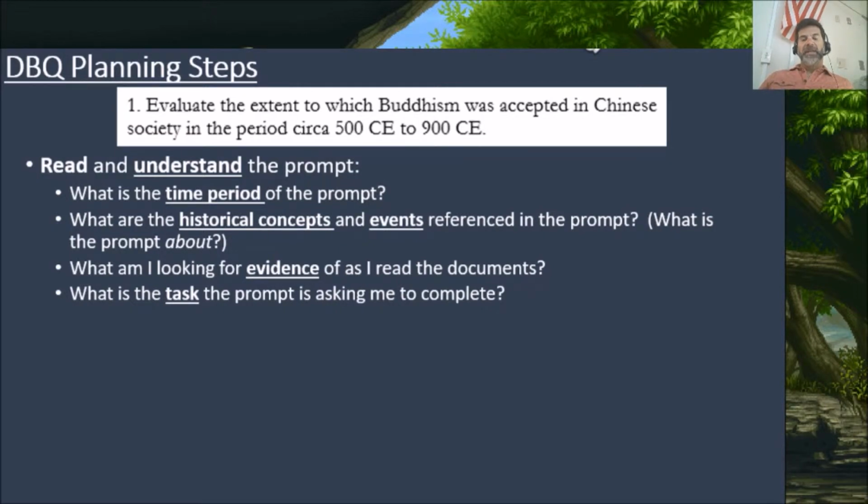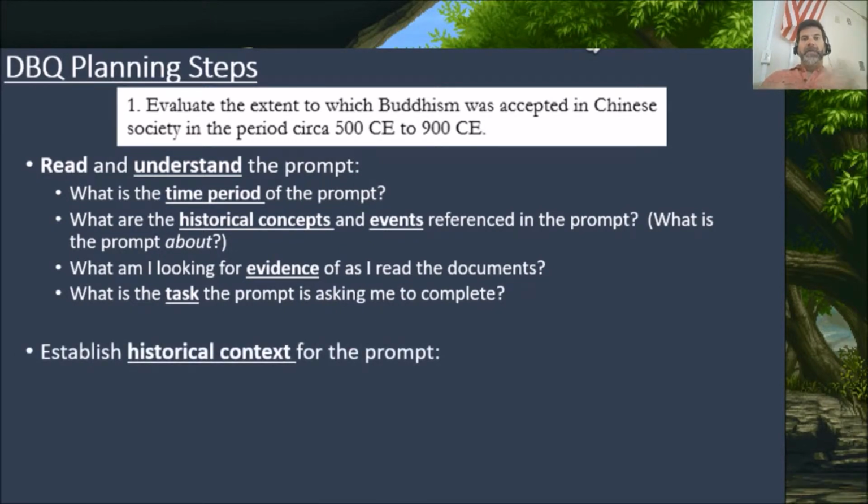So once you've gotten the prompt out of the way, then ideally, before you even start looking at the documents, you should start thinking about some historical context and basically just brainstorm a few details of context. If you do this right up front and you're able to come up with some specific details, it'll actually help prompt you to interpret the documents a little more clearly and thoroughly, because you'll have in mind other things going on outside of the documents themselves that are going to help you interpret the documents.